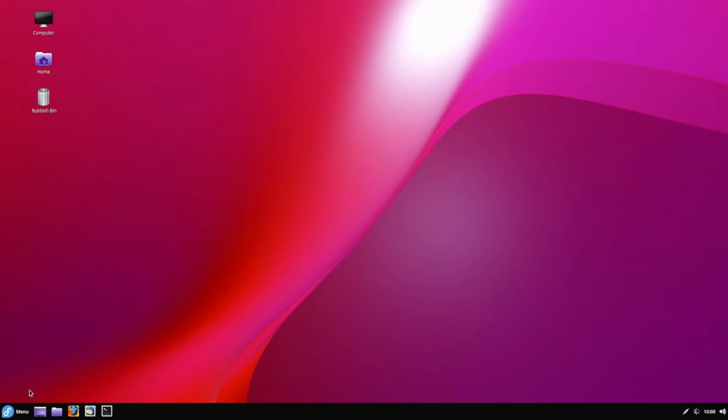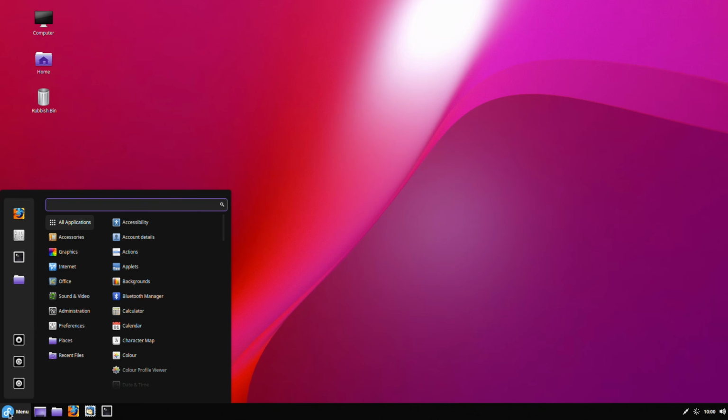Next up we have app discovery. So let's have a look. So we go down to here. Bear in mind this is the Fedora Spin, so it's going to be very different than the Mint one, I would imagine. But let's have a look, see what we can find in here. All applications, and then anything in here of interest.